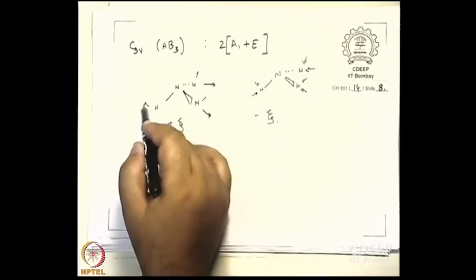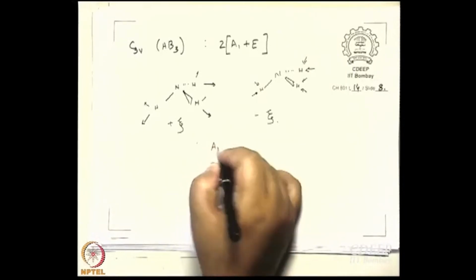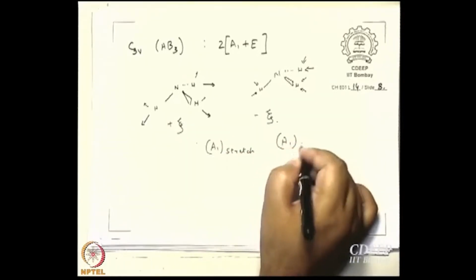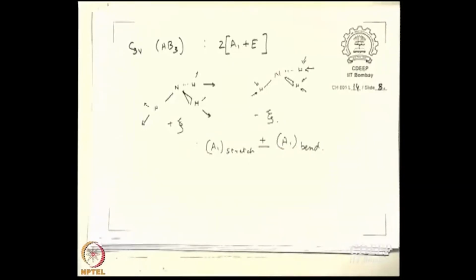So, next what you could do is simply reverse the direction of these arrows. As I said correctly, what we have is A1 stretch and we have A1 bend. The possible linear combinations are plus and minus. Understand what I am saying? What I am saying is that you have to have two A1 normal modes, right? That is what we have shown. Now, it is impossible to distinguish between vibration, between stretch and bend here. Since the symmetries are the same, what must be happening is a linear combination.